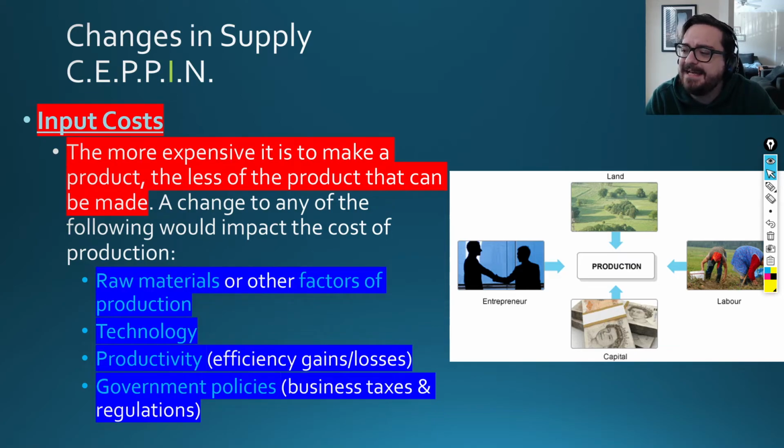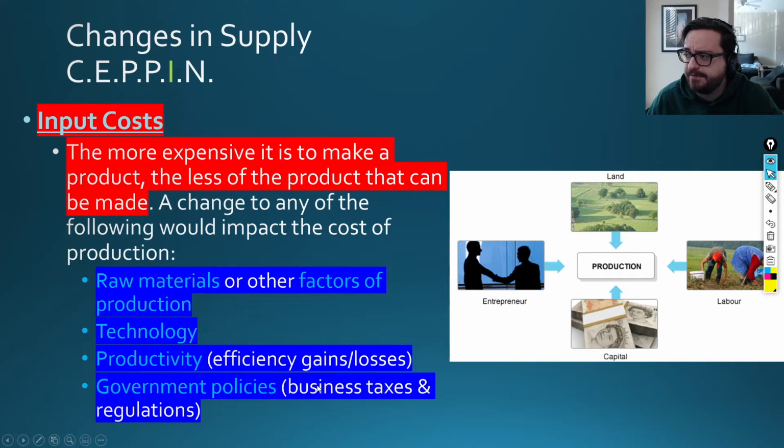So the idea is if you change any of their costs of production, which if you go back to last week when we did factors of production, when we did that pizza example, there's an insane amount of things that go into that. If it costs less to produce, supply goes up. If it costs more to produce, supply goes down. Some examples of things that are good here, and I would write all these down.